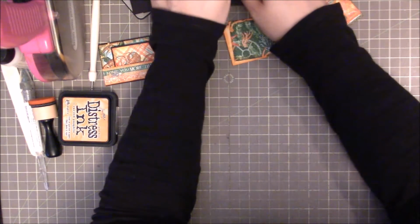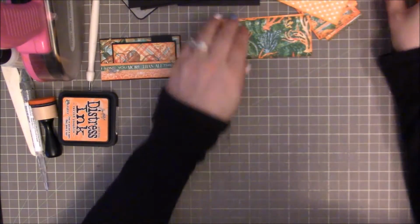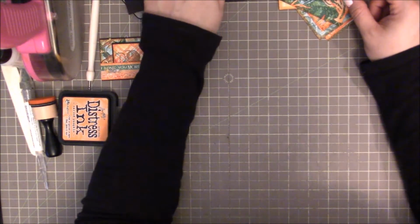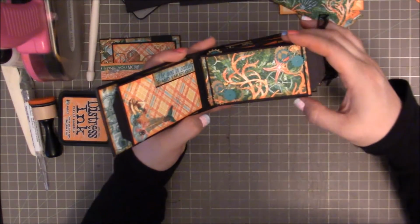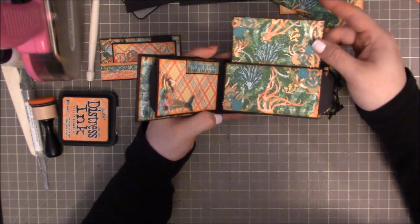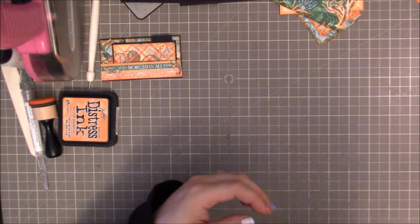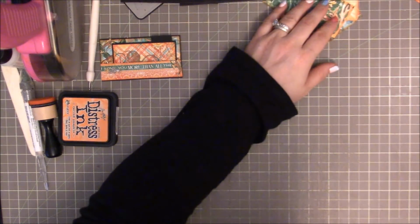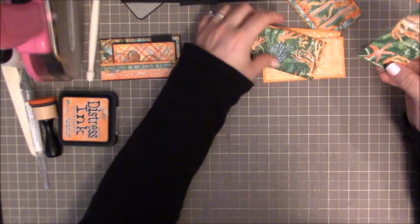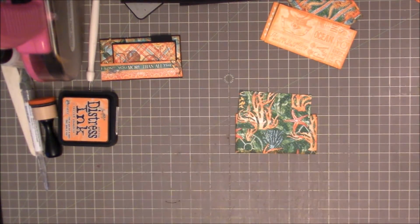Okay. All right. Because this isn't dry yet, I'm going to go ahead and skip to the next page real quick. The next page is going to be this page right here. I'm going to create this magnetized piece. And so it's going to flip up just like that. Okay. And actually, on this piece, while I was cutting the pieces out for the other one, I ended up with a leftover.